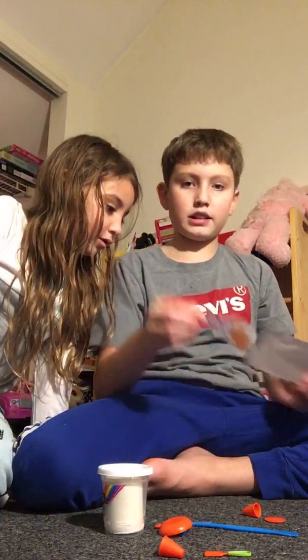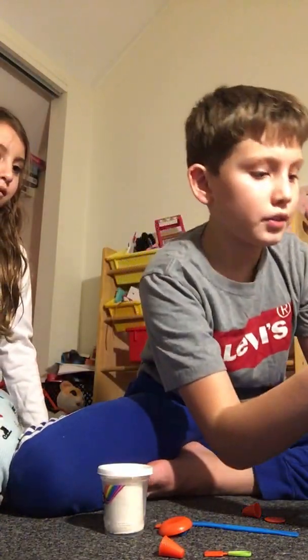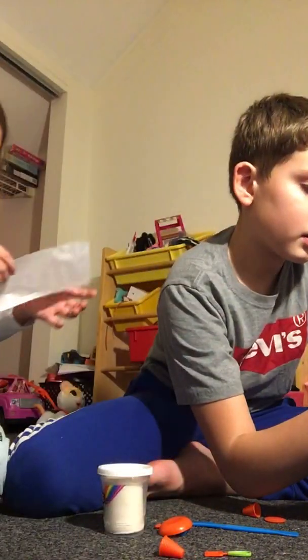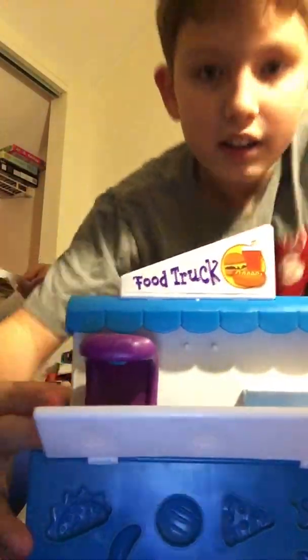I know where this sticker right here is gonna go. Food truck is gonna go right here, and I'm gonna show you right after I put it down. I hope I'm good at putting this down, the flags up. Can you give me the checkers? Ooh, look what it looks like now. Food truck.